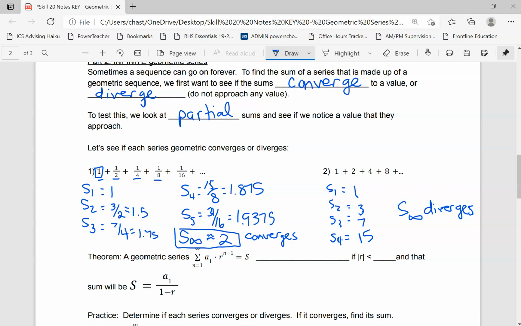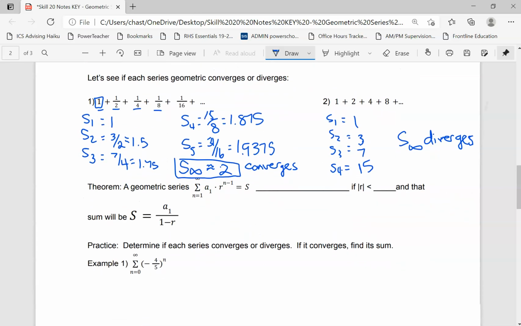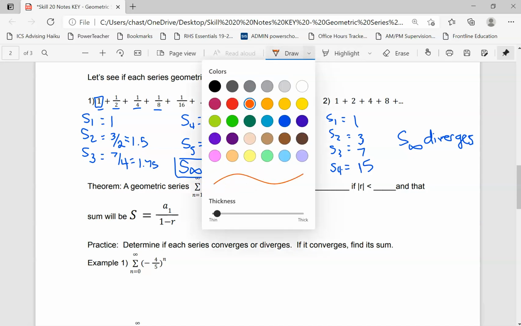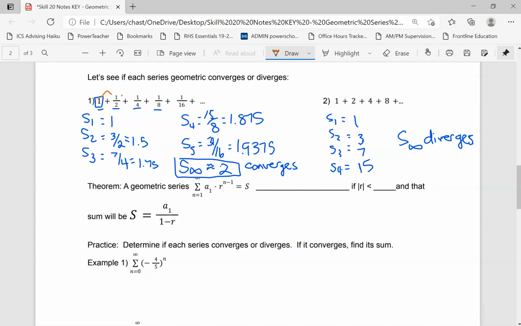It's going to diverge. Okay, so if we notice here, let's take a moment to look at what our R values were in each of these. In this first one, I was taking the previous term and multiplying by a half. So our R was 1/2. For the next one, I was doubling the numbers. So we would say R equals 2. When R was 1/2, where we took half the previous value to get the next value, we converged. When R was 2, it kept growing bigger and bigger, and we said it diverged.